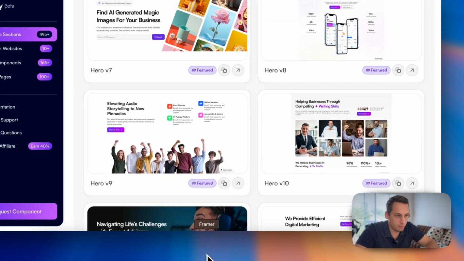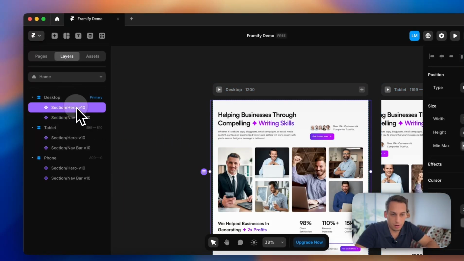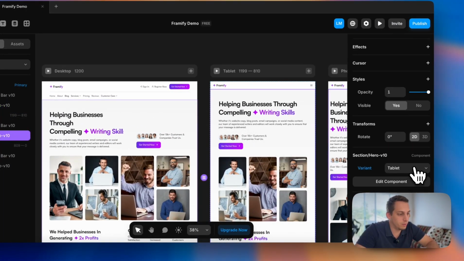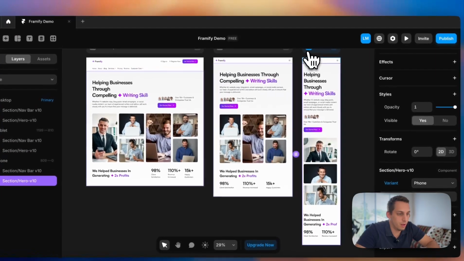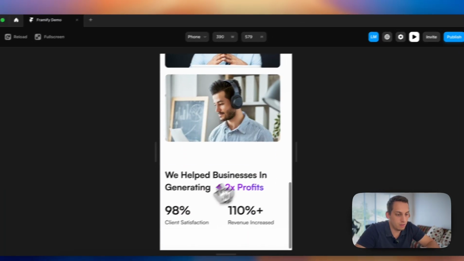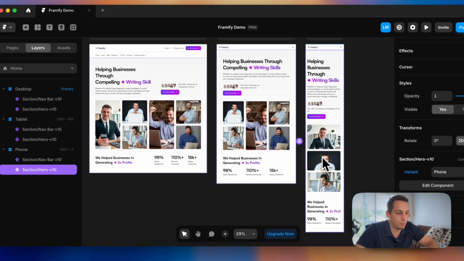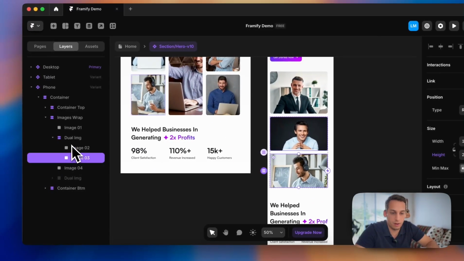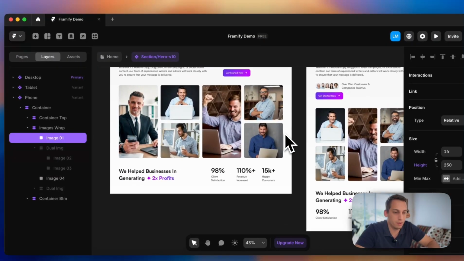So let's just bring this here and paste. Now we want to put it actually in the bottom, and we want to make it fill like this. Okay, so it automatically chooses the different variants, which is great. So we have the desktop, the tablet, and the phone. And let's see how it's looking on the phone. We have these 3 images, and then we have this bottom part. Again, if for example you want just one image on the phone, we can just unlink and replace all. Then we can click on this dual image thing and delete it, and we just have this one image.